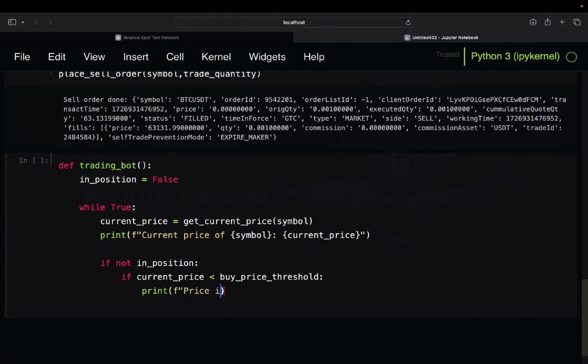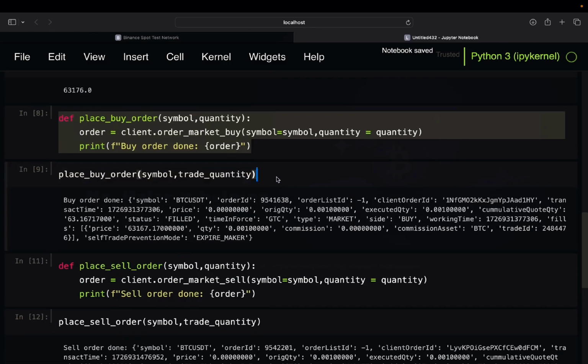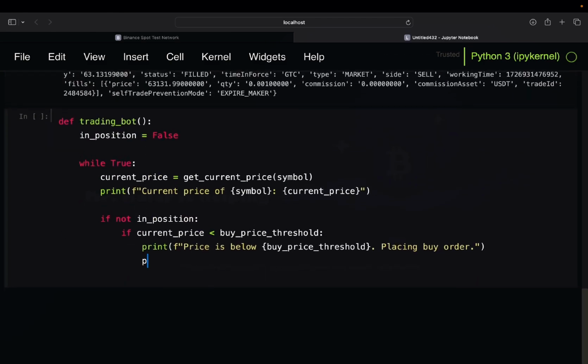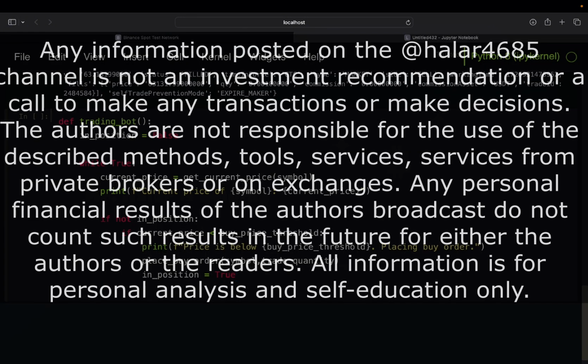So price is below the buy price threshold, placing buy order. And then we just call our function from above, place buy order, and we provide Bitcoin and the trade quantity. And after that, we are in a position. So we set the in position variable to true. That's it for the buying condition.